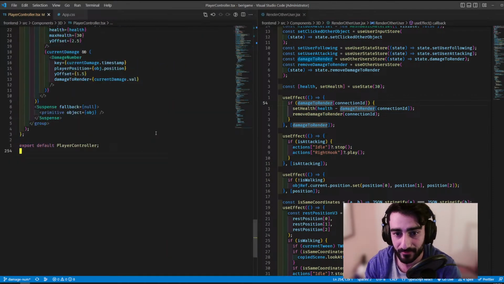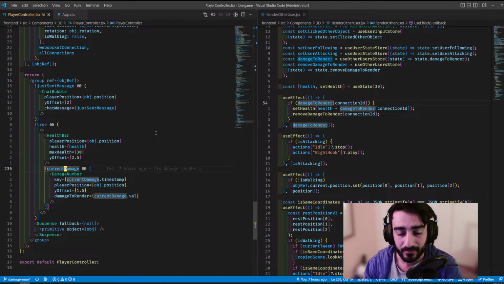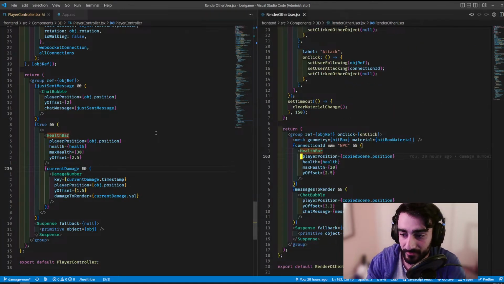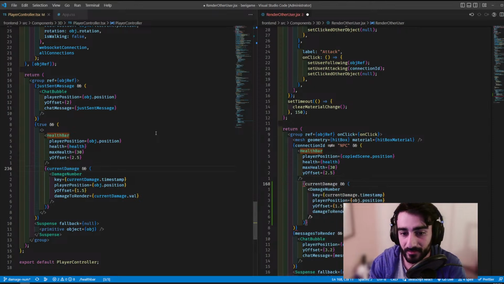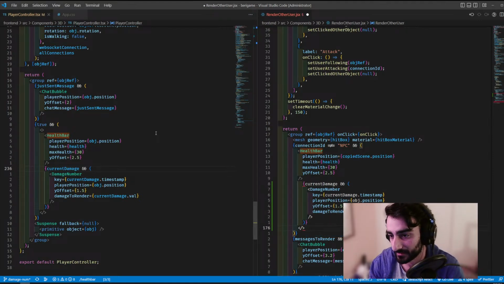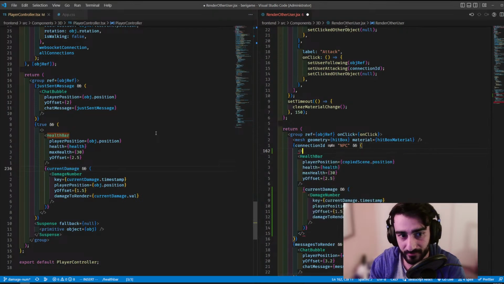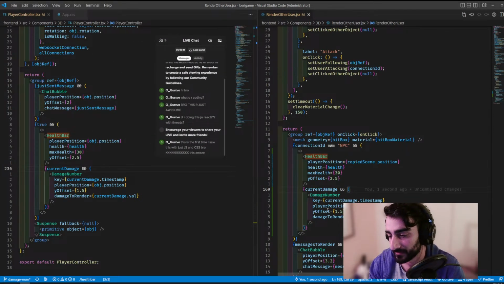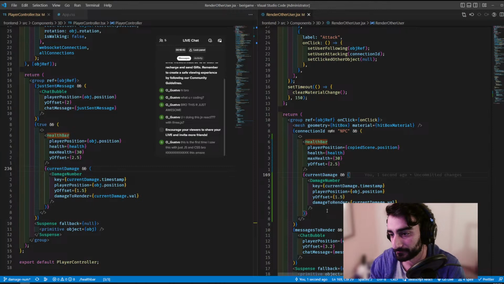Where this damage number is instantiated here, right under the health bar. We'll probably do the same with the other user. Just under the health bar, current damage. And this is all wrapped in an empty DOM element. Okay. Probably need to import that.